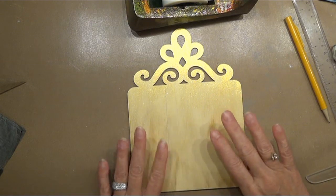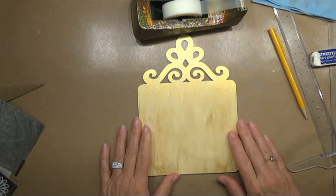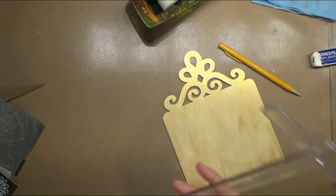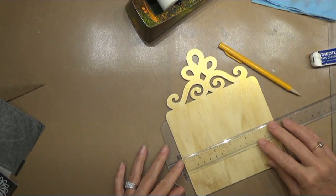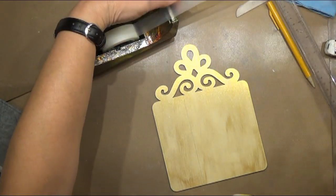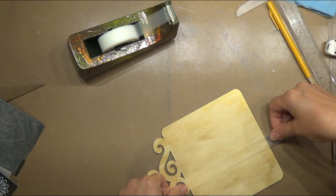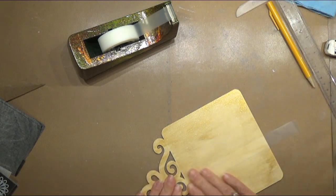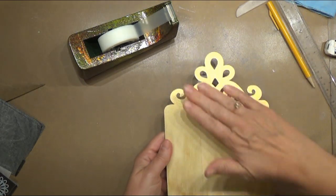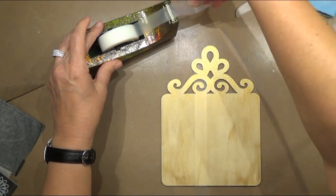Well, this is dry, and I've decided I want to do something a little bit different for the background here. So I have marked off with my T-square approximately 2 inches, and we're going to tape off and paint this edge in. So when you're doing yours, if you just want to tape off and paint this side buttermilk and this side the blue and just add the gold over here, you can do that.